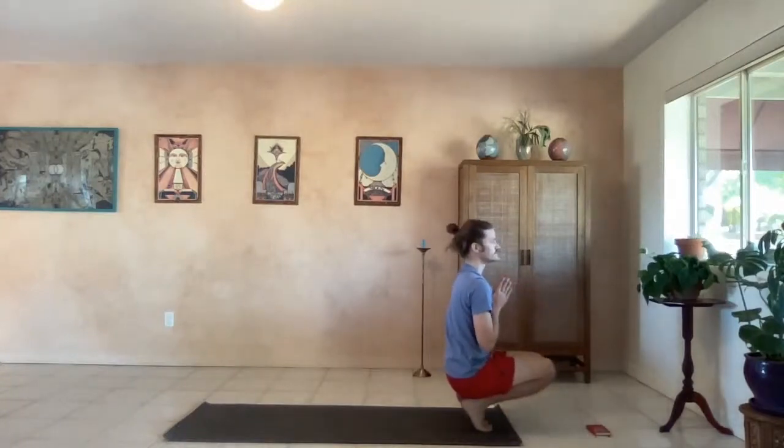Hands to your heart. As you feel steady here, you twist to the right, taking that left elbow outside that right thigh. You can open those arms up.